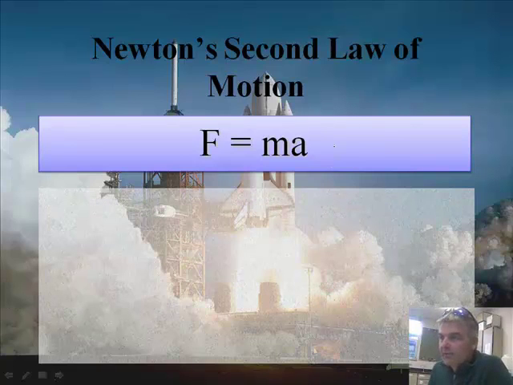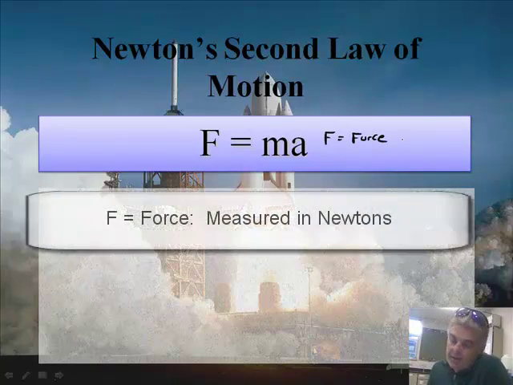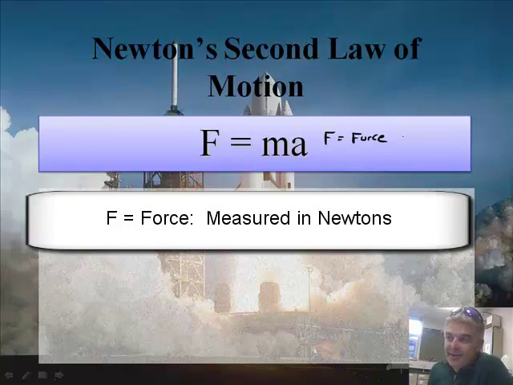Actually, let's put that off for a second. Let's make sure we understand what each of these symbols are. F is the force. May the force be with you. No, that's something different. Yes, I know you were thinking that was funny. The force is measured in a funny unit called a Newton. Isaac Newton, we named it after him.